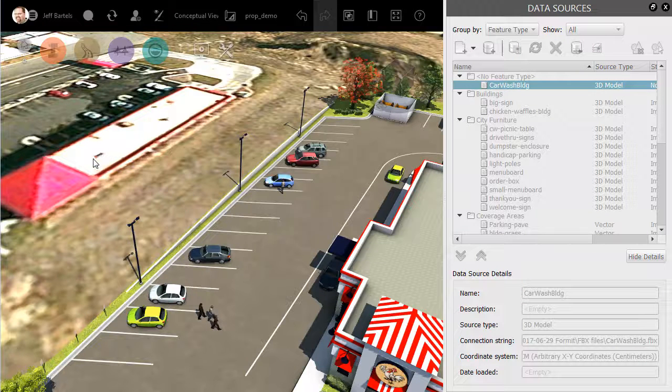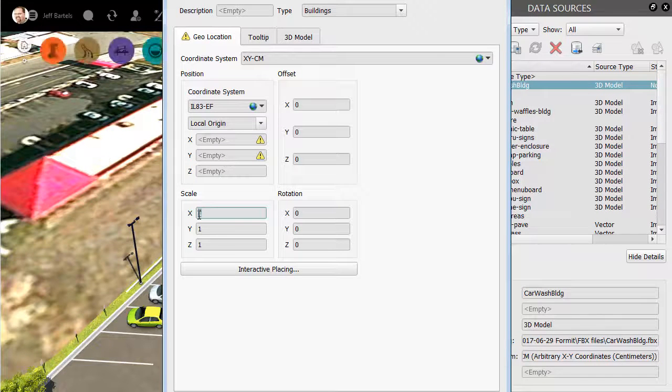And as I move this, you can see that that building is quite small at my cursor. If you remember, we drew this building 140 feet long in FormIt. Well, InfraWorks by nature is a metric application. For that reason, the building is 140 centimeters over here. Not a problem, all we have to do is rescale. I'm going to tap the Escape key, and then in the Scale field, I'm going to change this to 30.48, because there are 30.48 centimeters in a foot.